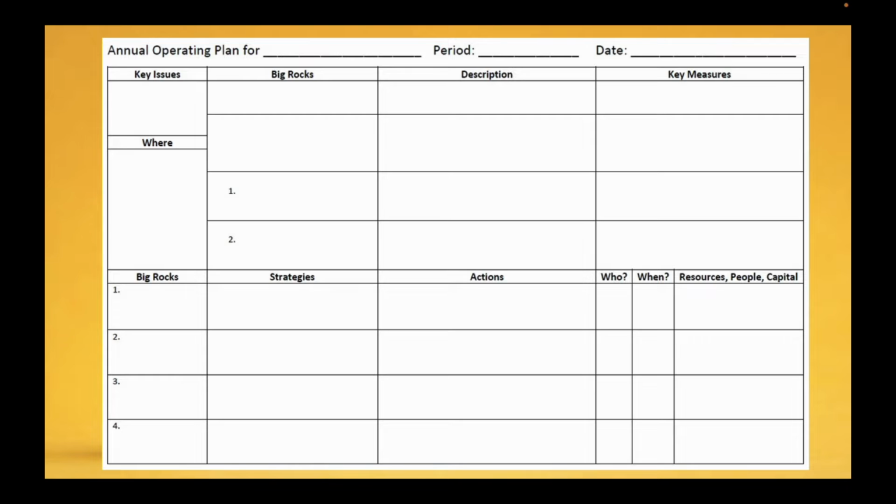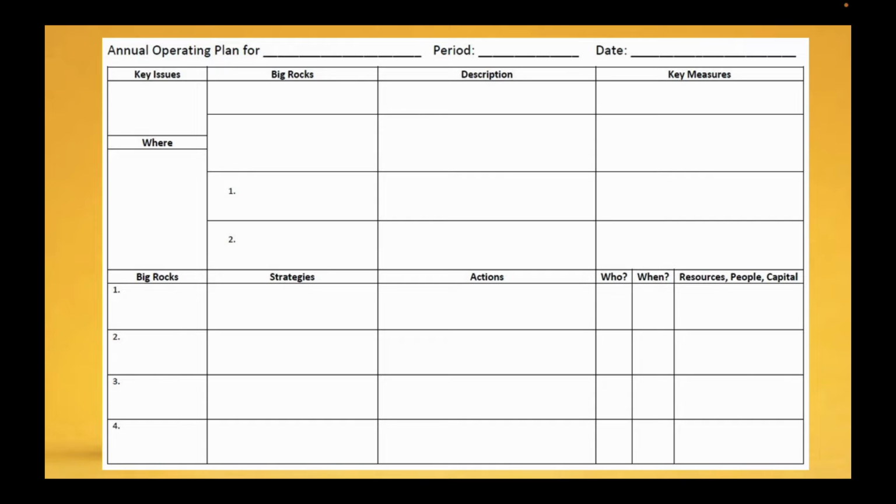Now, the big rocks concept comes out of Stephen Covey's book, The 7 Habits of Highly Effective People, where he uses an example of saying, well, if you want to put some big rocks, some gravel, some sand, and some water into a container, a fixed container like a jug, you need to put the big rocks in first, otherwise everything else won't fit. So this is about defining what those big rocks are and how we're going to do it. So we use that as a basis for planning.